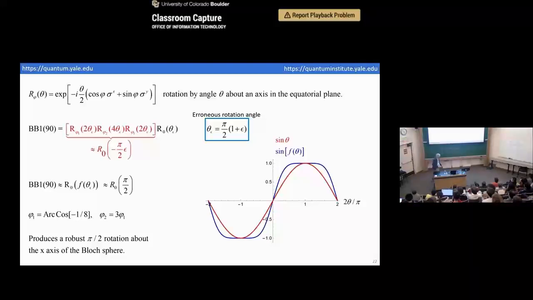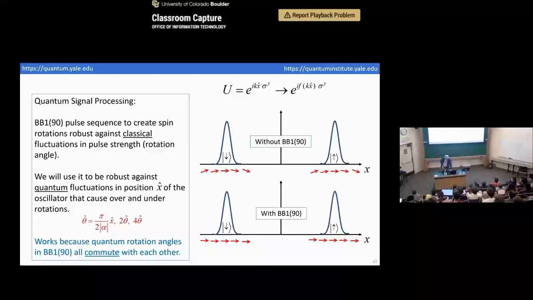Okay, so it's great. Now, how can we use that in the quantum context? Because now we have not classical fluctuations, but quantum fluctuations. But all of those pulses are now going to be theta, 2 theta, 4 theta. They're all going to just involve one operator, x, so they all commute with each other. And it's the same as classical physics. So if you're sitting at this position, you will be at that position during all 4 pulses. That's like the gain, not changing.